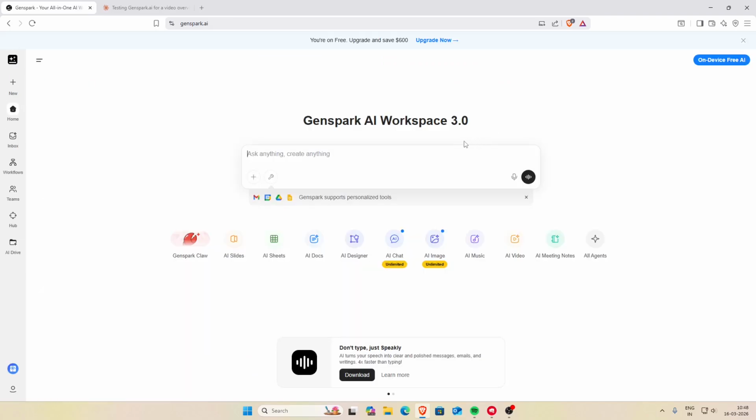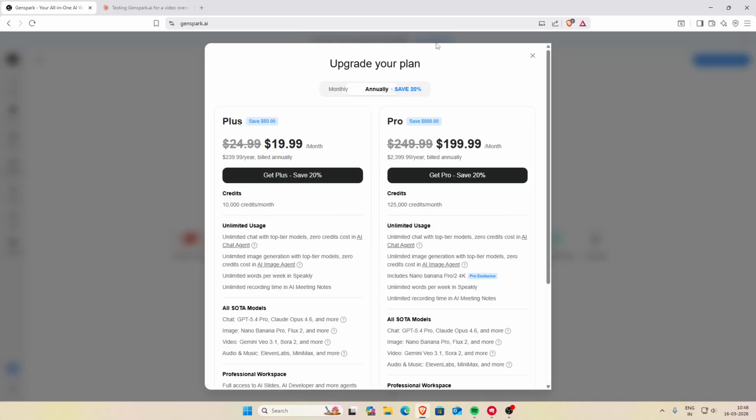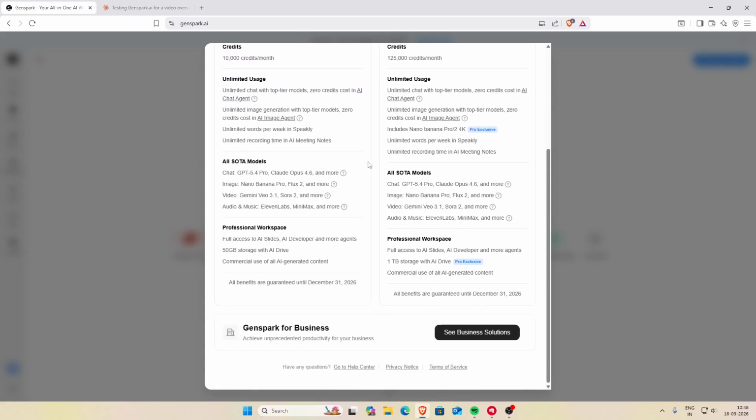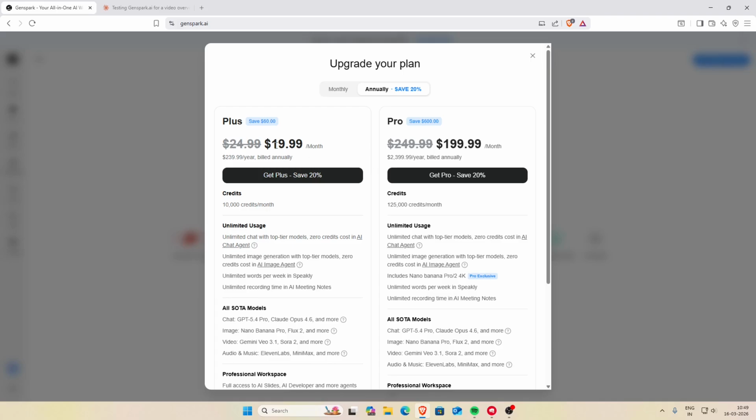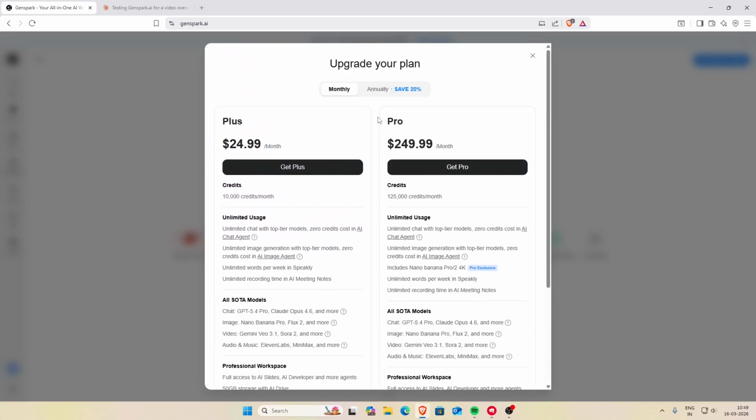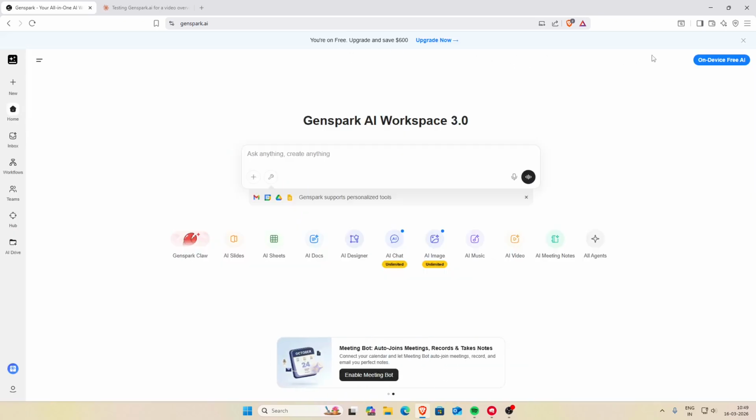And I forgot to tell you about its pricing features, so let's go through the pricing too. You can get a free trial, for example, where it gives you 100 to 200 credits, so you can just work it out first. If you want to upgrade to a plan, you can just go to a Plus or a Pro plan based on your preferences. But right now I'm also using a free trial basis where you can use this website for a bit using its credits. You get 200 credits. So yeah.